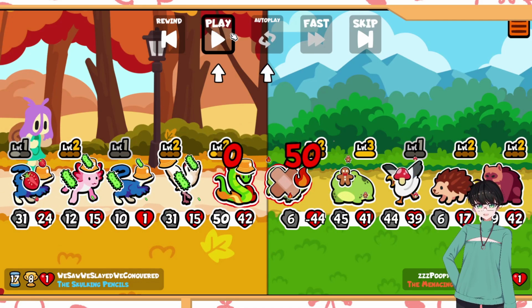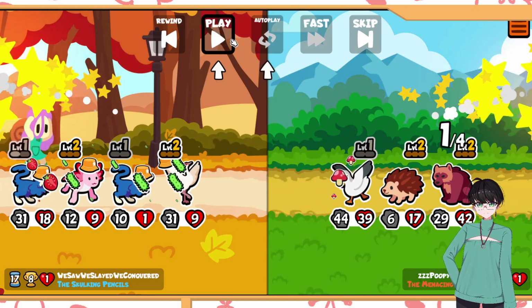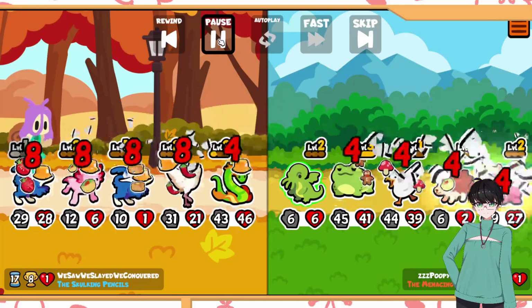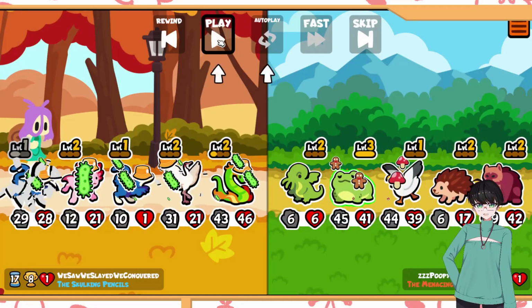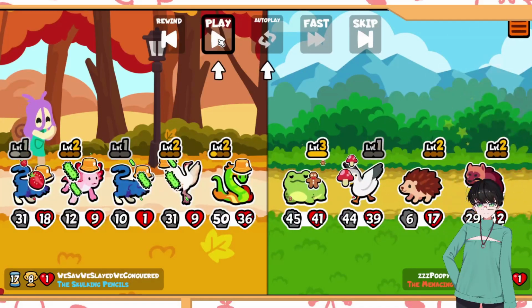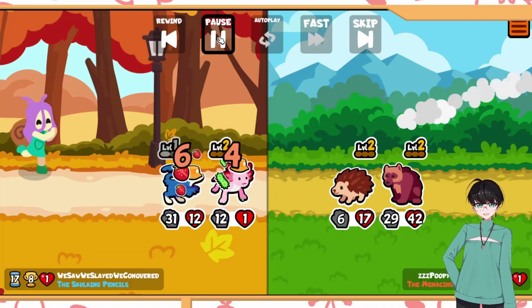And here again the Boitata is just removing the mushroom so they can't activate it a second time. But yeah, wait, let me check again. Oh, that's interesting. That's one trigger. Oh, right. Yeah, that makes sense. I was like, why didn't the melon activate again? But yeah, that makes sense.